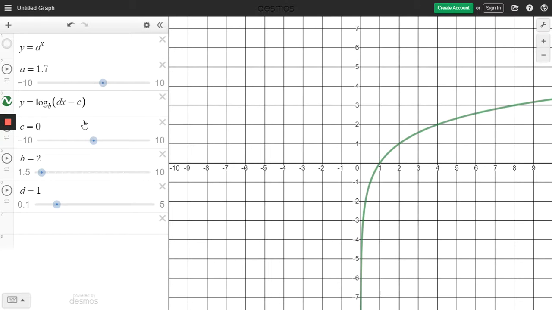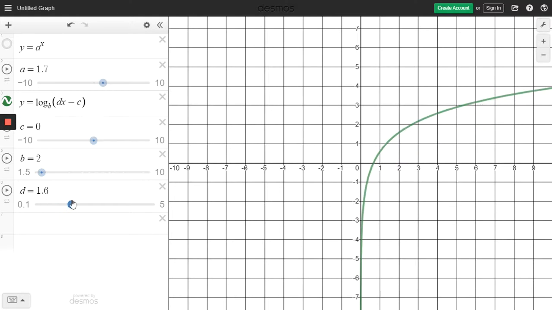The other thing that we can do is add and subtract things within the bracket. So currently this is just log to the base 2 of x. Let's change d. d is currently 1, so we've just got 1x. Let's make it 2x or more. Can you see how, as I increase that, the graph is just sort of moving upwards? In fact, it's doing two different things. One way of describing it is it's being translated vertically upwards. We'll look into why in a moment.